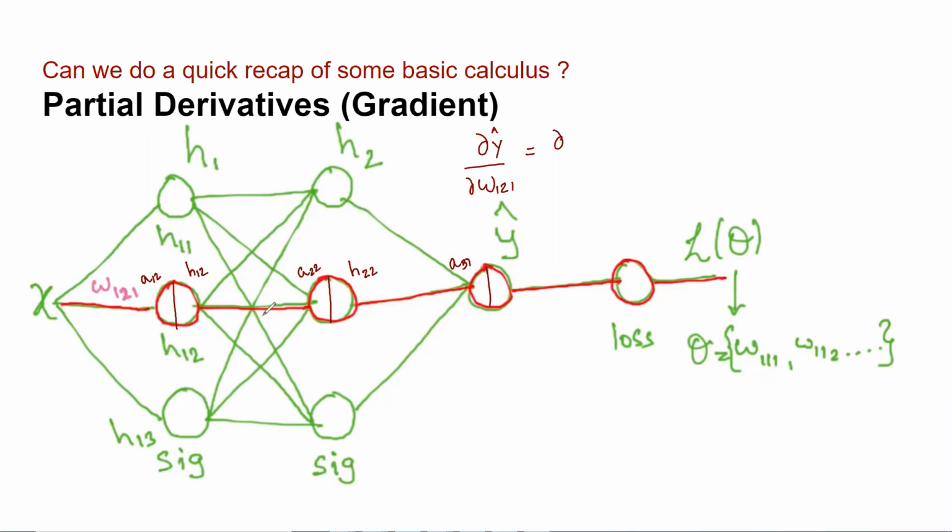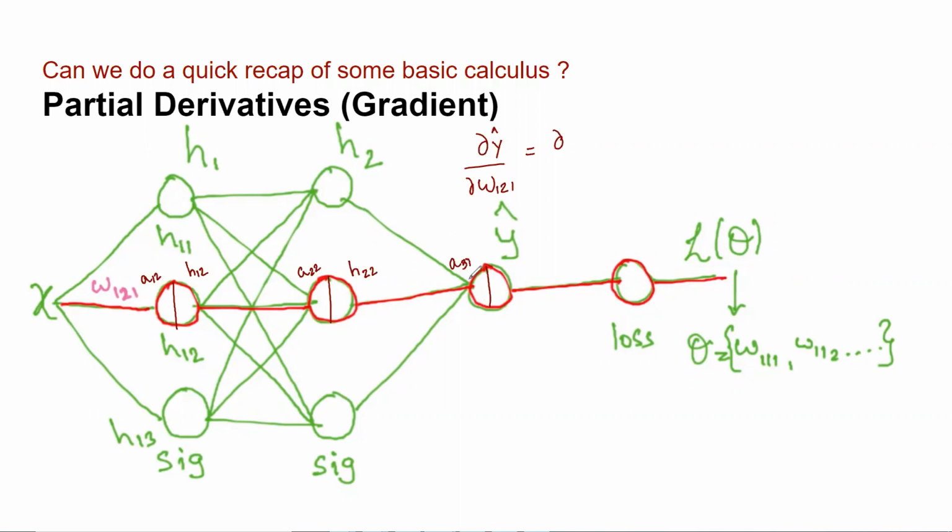I'm not clear with that A3 1. I told you in the previous class also, in every neuron there are two things happening. One is the aggregation part, and then we apply the sigmoid function. Here in the left-hand part, A1 2 first does aggregation, and after applying sigmoid it becomes H1 2. The same thing will happen here also. First we aggregate all the inputs that we are getting from this neuron and this neuron. That is my A3 1.